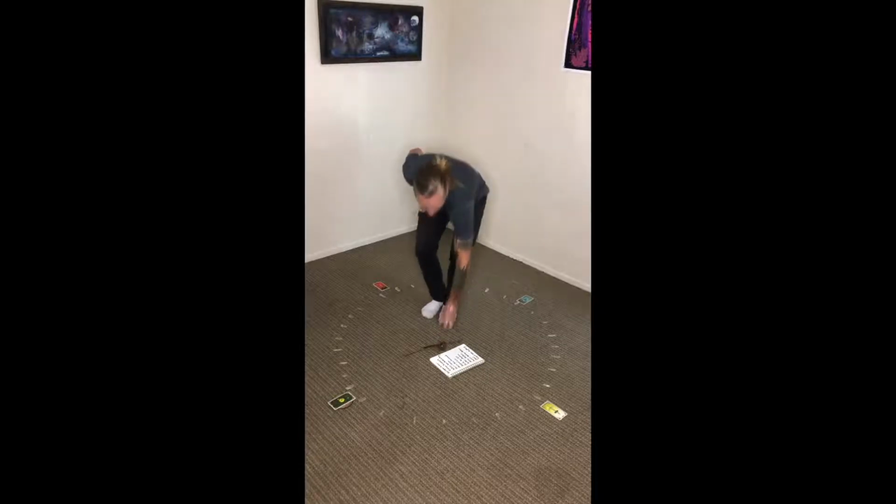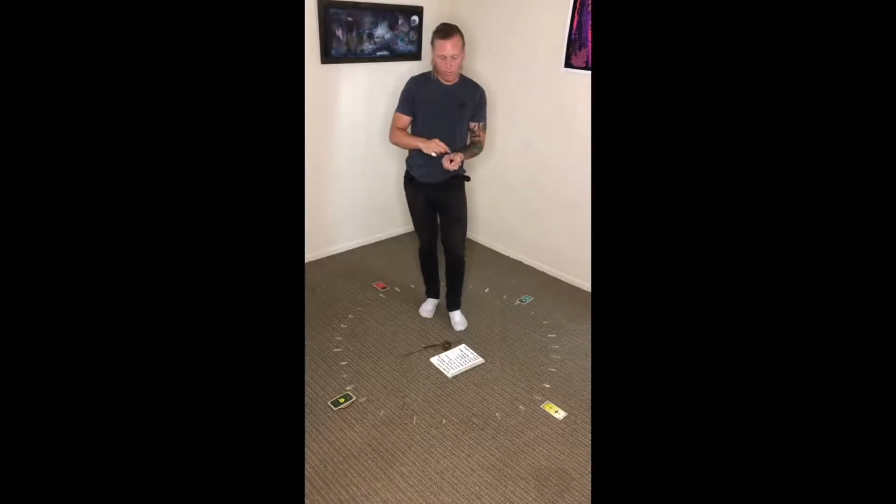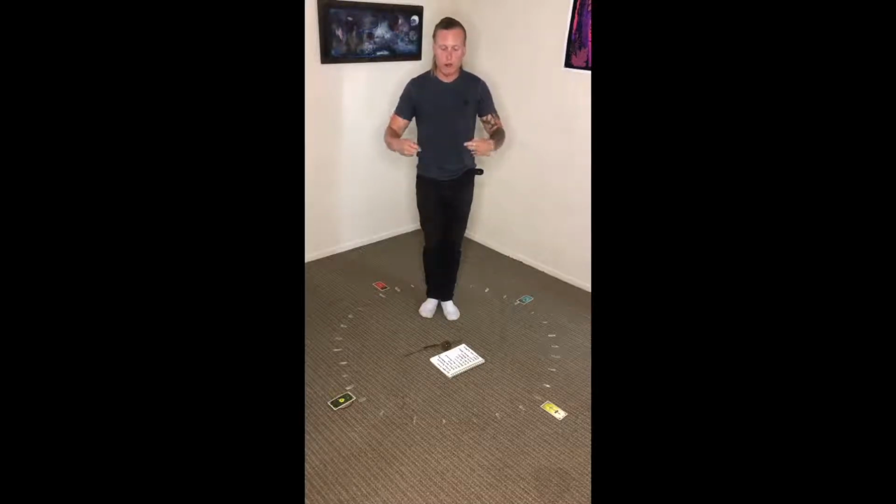So now the next thing that we're going to be doing is creating our triangle of art, okay? Basically, we are going to be using 3 smoky quartz to do this. I have 3 smoky quartz right here, and this is going to form a triangle. The way that I'm going to place these on the ground, I'm going to shape it so it creates a triangle, okay?